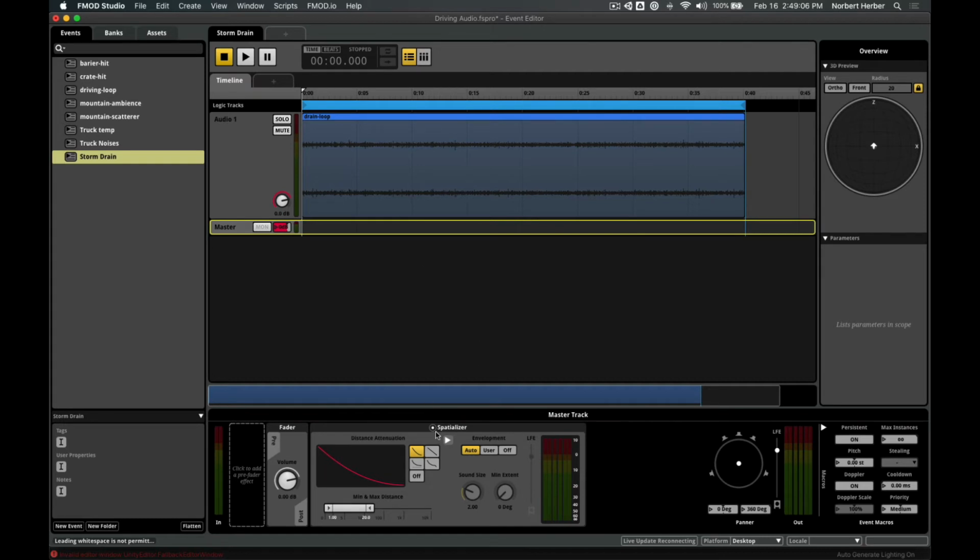So we have our spatializer, and we're going to tweak some of these parameters. I'm going to keep this as our basic attenuation curve. And attenuation just simply means how the sound changes based on your listening position.